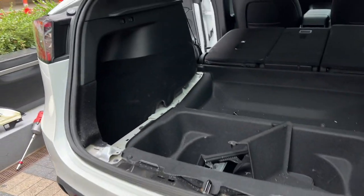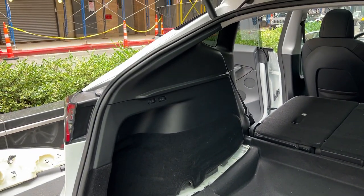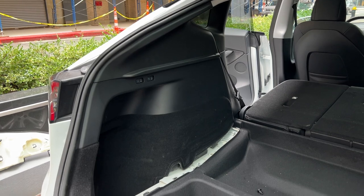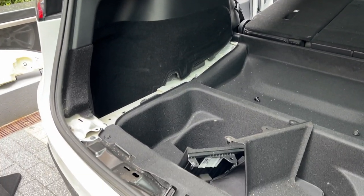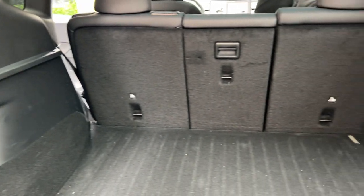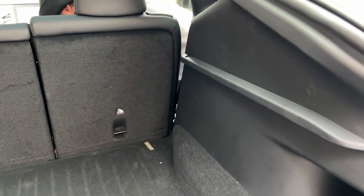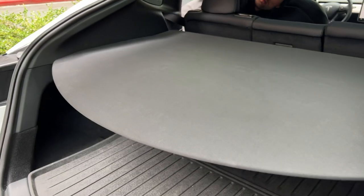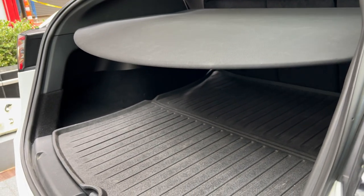So you can see that's the lip that the shelf rests on. It's the same on the other side, and at this stage in the process, the car was almost all the way back together. And there's actually magnets in there, so the shelf rests on it and is also magnetized to it so that it doesn't rattle or move around when you're driving.